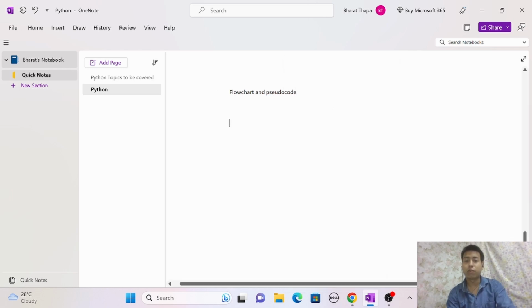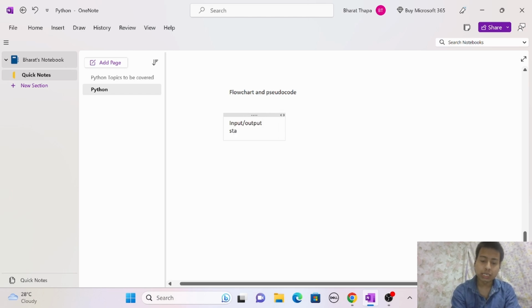Now, there are some shapes through which we can describe our flowchart. A flowchart is like a chart, right? For input and output, we have something. For start and stop, we have something. For processing, we have something.